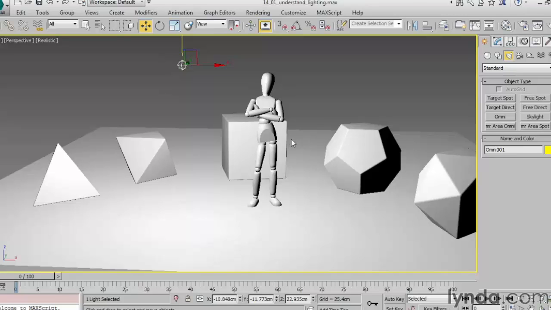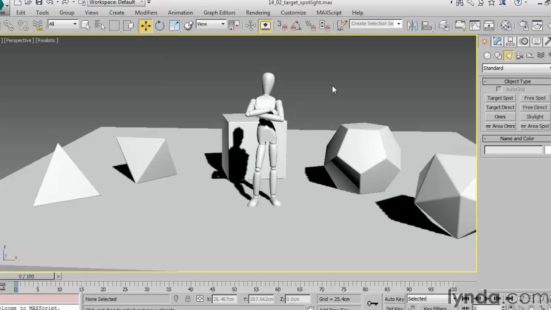There are other bells and whistles we can turn on, such as shadows or decay, so that the light will fall off in intensity over distance. But all of those things cost. They require computation. And if you have a lot of features like shadows and decay and so on enabled, then that's going to cause the system to have to work harder to calculate all of that. So you will get reduced performance in the viewport, and your render times will be longer. So for the standard light, all that stuff is turned off by default. We will look at how to enable some of those features later in this chapter.